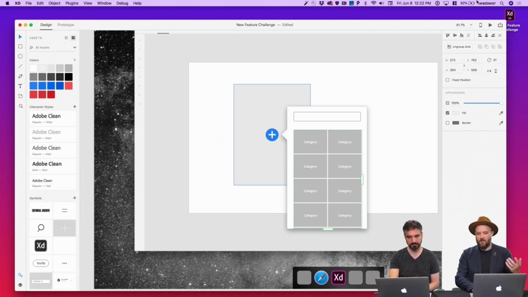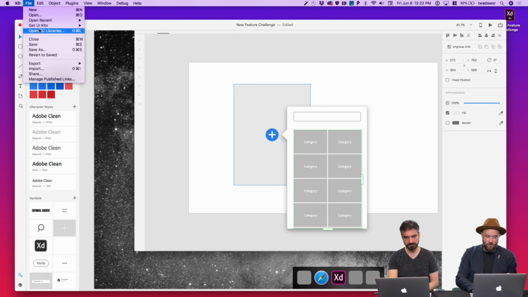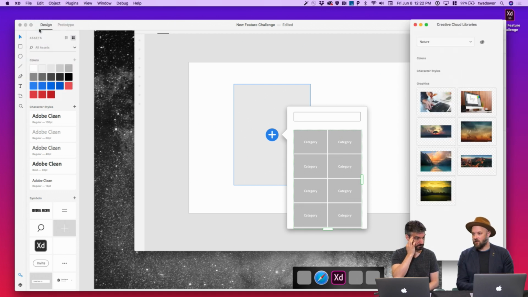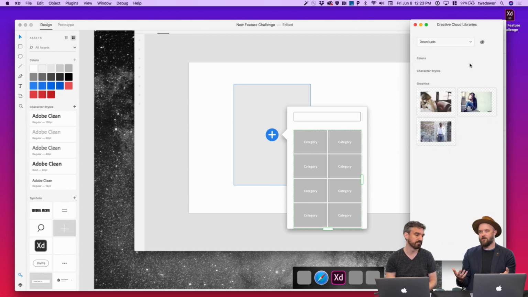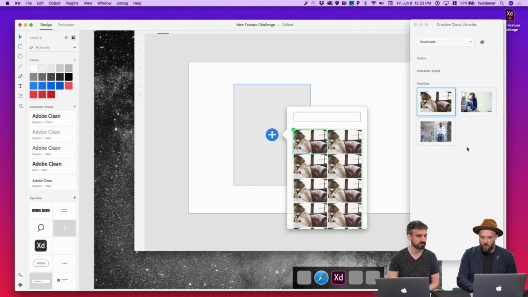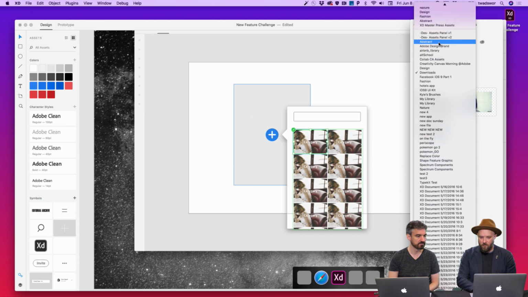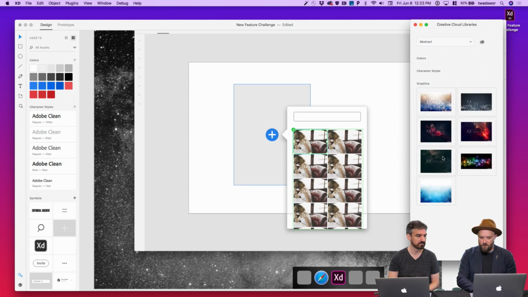Now, of course, what we need to do is exactly what we want this feature to do. I went and grabbed a bunch of images from Stock. This is our direct connection to Adobe Stock, so this is going to be browsing Adobe Stock. I got some images from Adobe Stock and put them in a Creative Cloud library. That's a really great feature. If you go on to Stock today, that helps shorten the gap a little bit. You can just add these images to a library rather than downloading them, and I've done that. So I'm going to drag and drop images in here to my repeat grid to start showcasing the different categories that I want to show off.